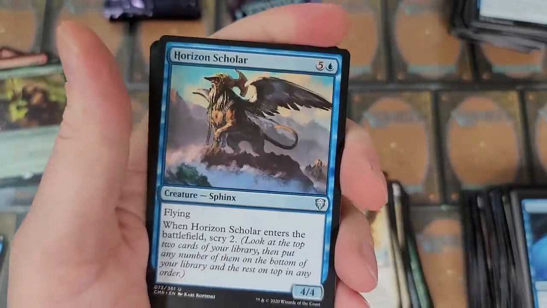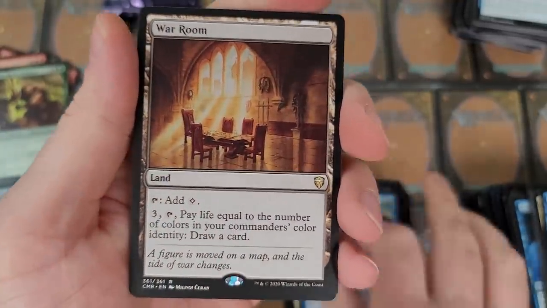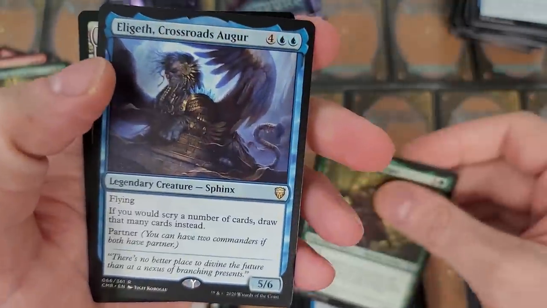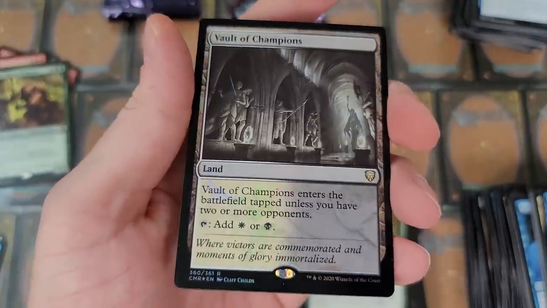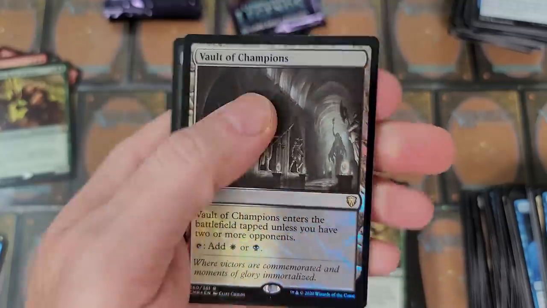All right. Back to the goodies. We got Scholar, Herald, Torment, War Room. Cool. Cool little War Room. All right. What's in the last? Ooh, the Augur. So another one. Oh, yeah. Okay, now we're talking, baby. Vault of Champions and Orzhov, not bad. These are fun cards, man. Fun little hits.